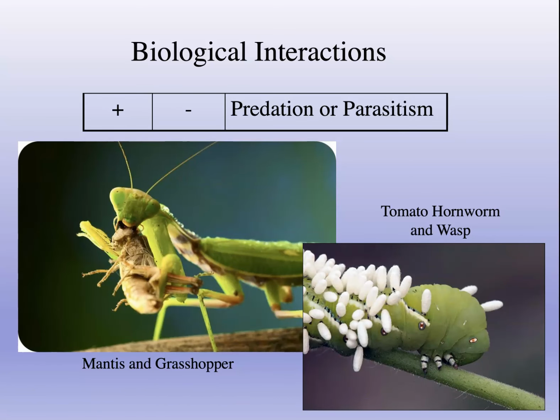Finally, we've got in these interactions predation and parasitism. And obviously, if you're the grasshopper in this situation here, you're considering that you have lost, whereas the praying mantis has gained. And if you are the hornworm that is walking along and these little wasp larvae are going to hatch out, burrow into your flesh and eat you, as parasites, you're going to be losing in that interaction. So one species gains, the other loses. That's all for those pairwise biological interactions. This lecture is long enough, so I will pause it and we'll continue in the next.